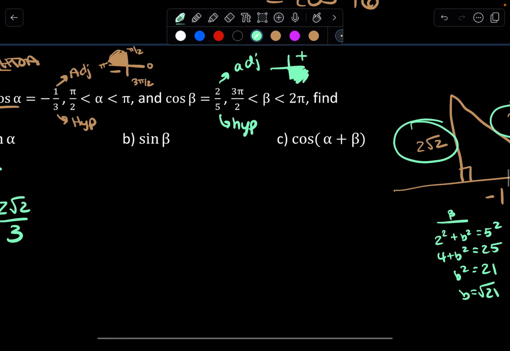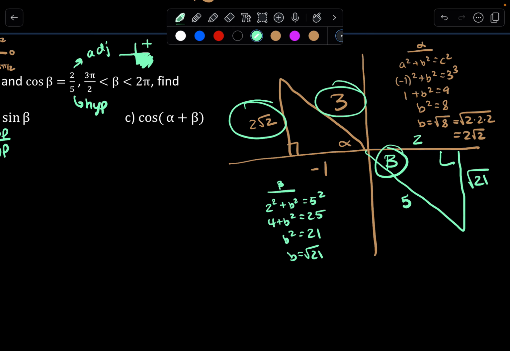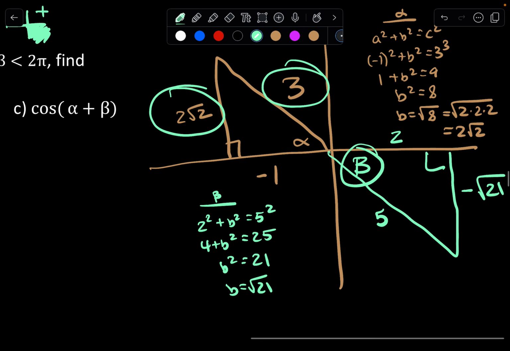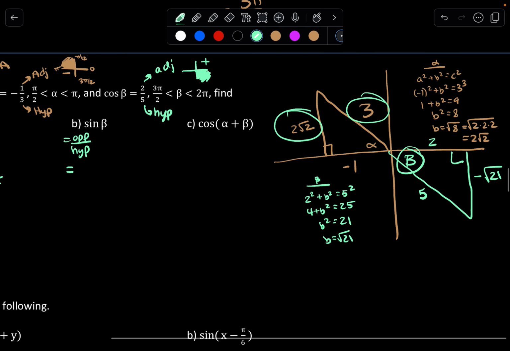Part B is asking for sine beta. Again, we're going to look at opposite over hypotenuse. But now we're going to be using the triangle in quadrant 4, right? Because it's specifying angle beta. So what I should have done before, well, not should have, you don't have to, but hopefully you just remember. Because we're in quadrant 4, sine is negative because we're going down because y is negative, okay? So I'm going to notate that just so I don't forget to use it. So for part B, it'll be opposite over hypotenuse. So negative root 21 divided by, that's the adjacent, divided by 5. So sine beta is negative root 21 divided by 5.